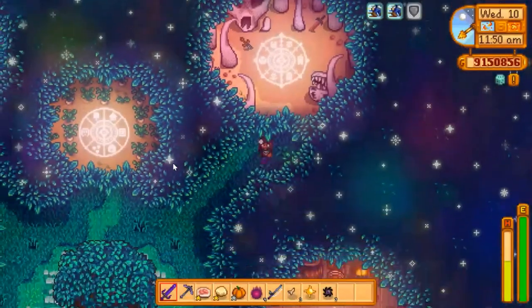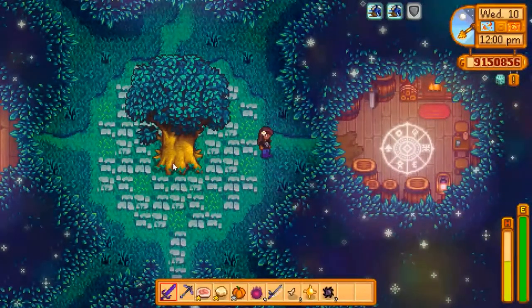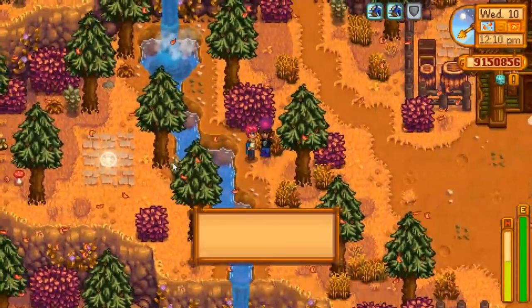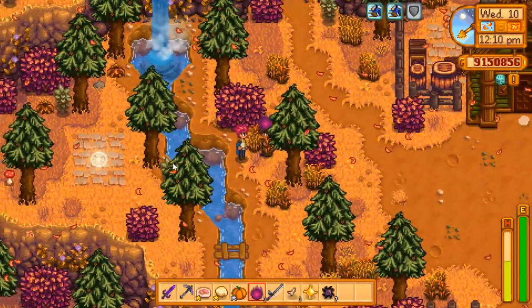Okay, so I should go over to the carpenter's shop. Let's go, what did we get from there? Let's try giving him one of these void souls and see if he likes it. Hey Lance, do you like this? What a remarkable gift, thank you. He didn't smile.